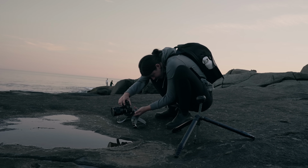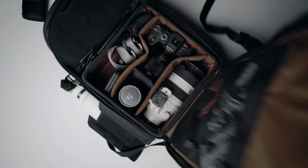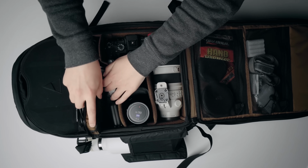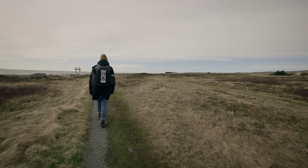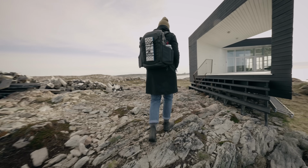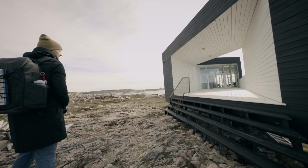I've got a lot of camera bags and I like a lot of them, but I think this one takes the top spot for an everyday camera bag that holds a medium-sized kit. This is the bag I'm taking anytime I'm going on a trip where I'm shooting video and photography, carrying more than 1 or 2 lenses and more than 1 camera body, and going on photography excursions where I might leave a hotel or an Airbnb, put all my camera gear on my back and hike to a destination to shoot something. I love this bag for a number of reasons, but mostly because it does not have side access. If you need side access, maybe this isn't the bag for you.